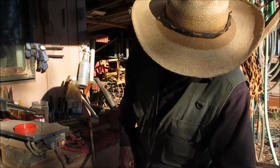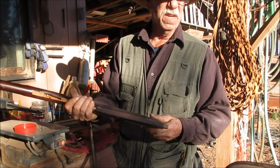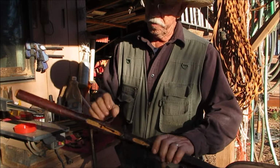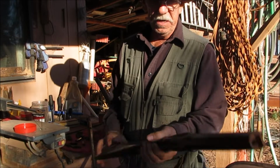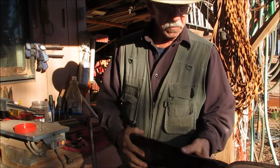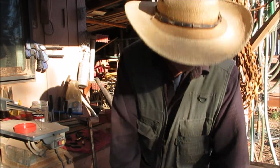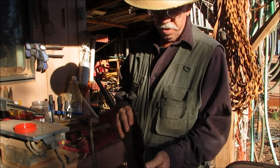What I'm doing this morning, I've had this old muzzle loader for probably almost 50 years. I bought it, it's a 45 caliber cap and ball or muzzle loader, whatever you want to call it. I bought it actually in Michigan. Susie and I were there when we were young. I was doing some work up there. Bought it there, and I didn't ever use it much, but it's a primitive weapon. The last time I went deer hunting, that's what I used, was this.